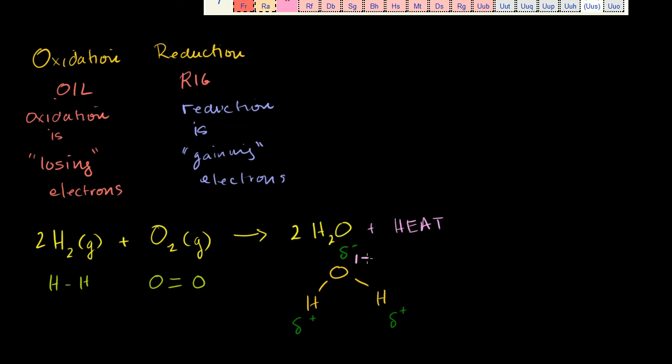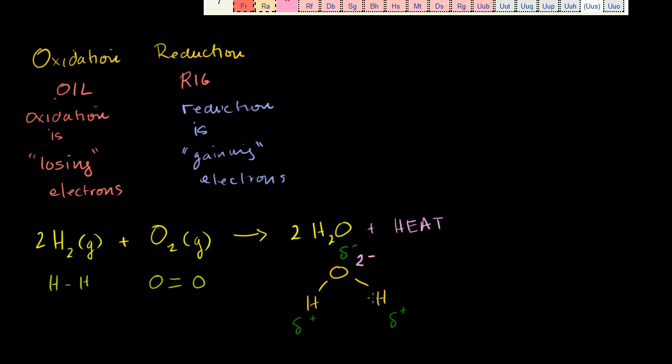The convention is you write the charge after the number for oxidation states, so you don't confuse it with actual charges. So this has a 1 minus because from an oxidation state point of view, you're saying it's taking the electron. It's "gaining" the electron. That's why I put it in quotes, because you're not really gaining it, you're just hogging electrons most of the time. And likewise, this hydrogen, oh, let me be careful. He got 1 electron from this hydrogen, and another electron from this hydrogen. So instead of saying 1 minus, it should be 2 minus, because he's hogging 1 electron from here and 1 electron from there.